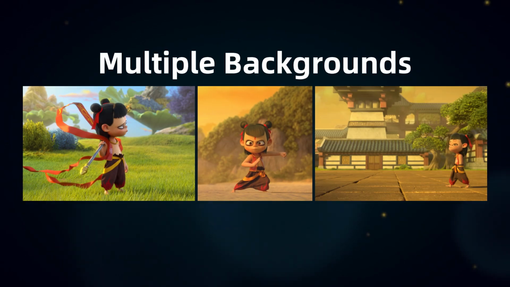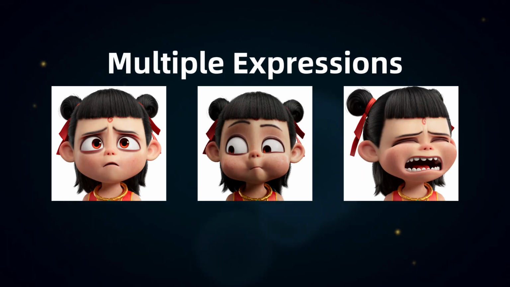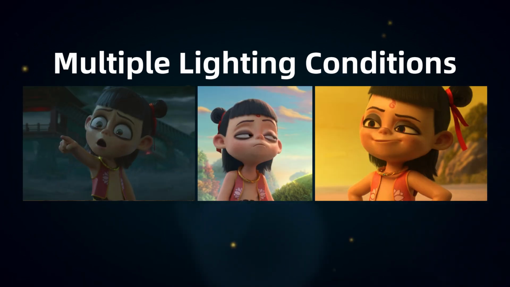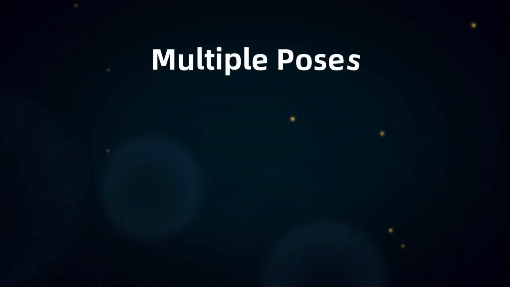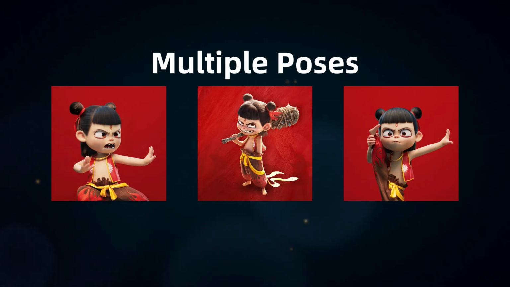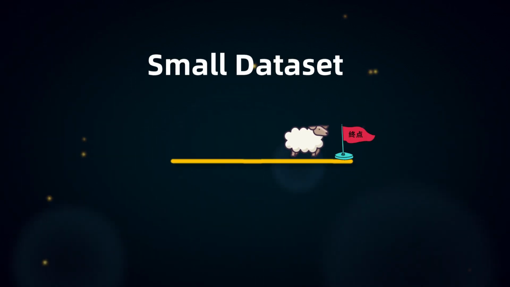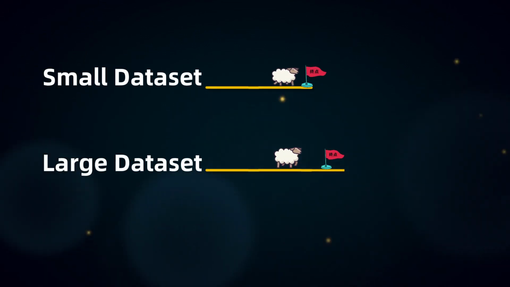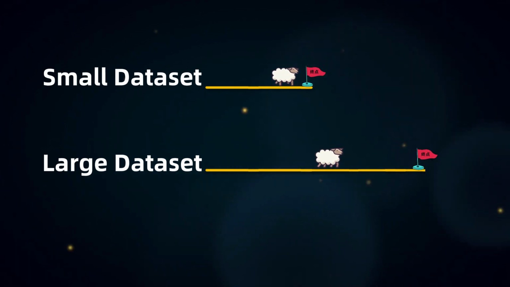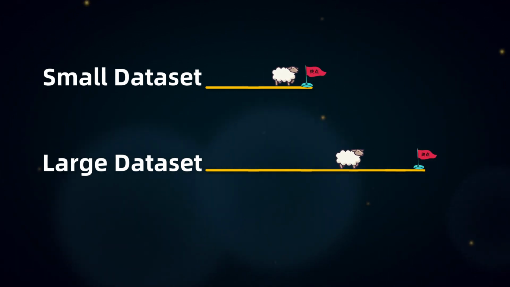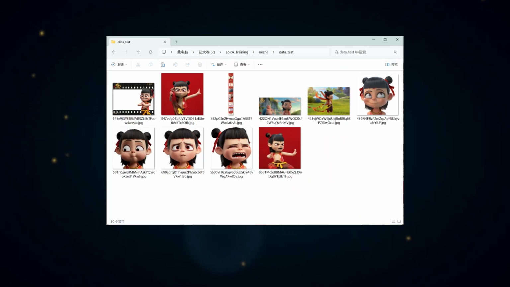Of course, if you want better results, you can collect a more diverse training set, including different poses, expressions, angles, backgrounds, and lighting conditions. This helps the model learn a more comprehensive representation of the character, making the final outputs more versatile. However, this approach requires more training steps and time, and if the dataset is too large, manual fine-tuning of training parameters may be needed for proper convergence, making it more suitable for experienced users looking to refine their results. For this guide, we'll keep things simple and stick with 10 selected images.